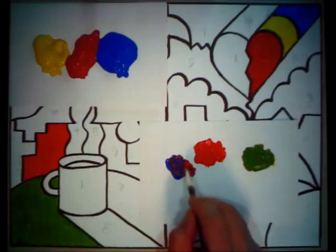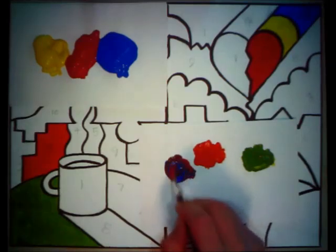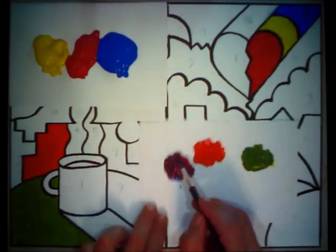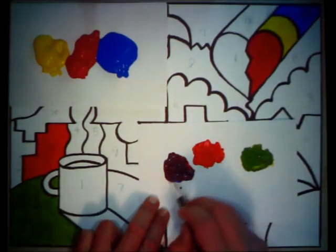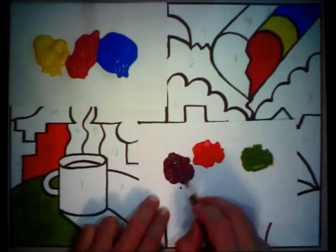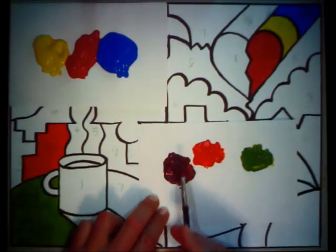Okay, the color we're looking for is grape jelly purple. If it looks reddish brown, you've got to put more blue in it. If it looks so dark navy blue, then you need to put more red into it. So let's see what I get. Almost always we come out with a red violet, which is kind of a reddish brown color. Almost never do we get that grape jelly purple in the first try. I've got kind of a reddish brown color here.